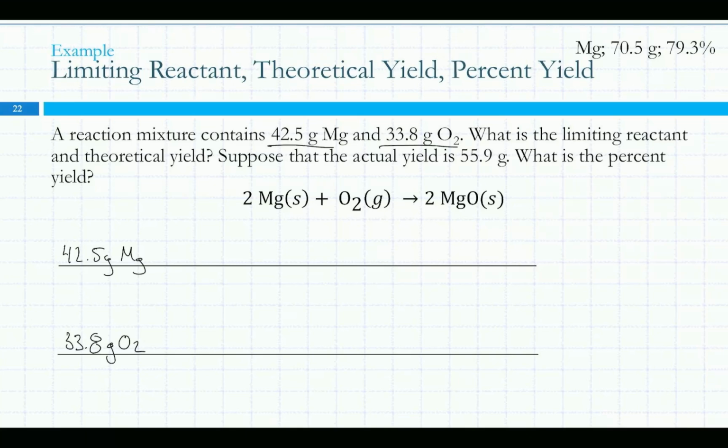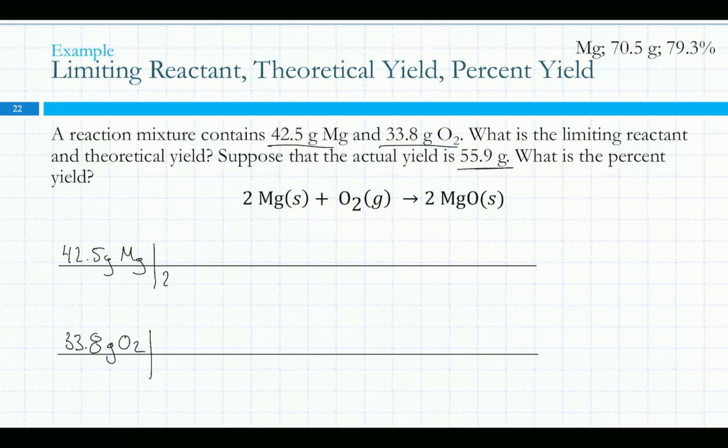So instead, just like the pizza thing, we're going to say, how many magnesium oxides can I make starting with this much magnesium and then this much oxygen? Whichever one makes the smaller amount is the one that runs out first. And it gives us the added benefit of having the theoretical yield of magnesium oxide even after this first part.